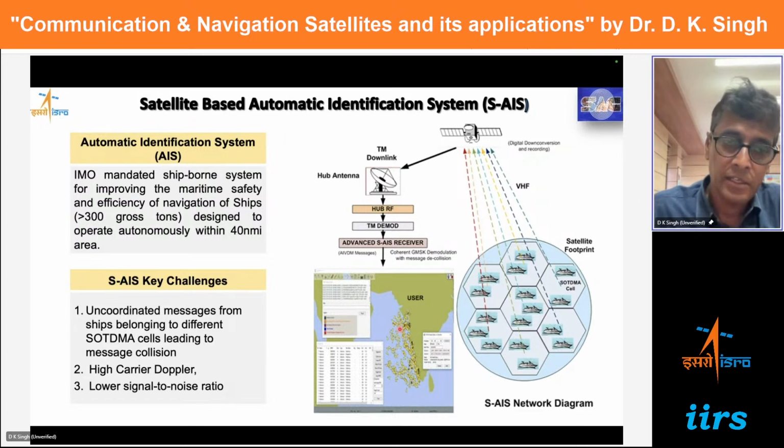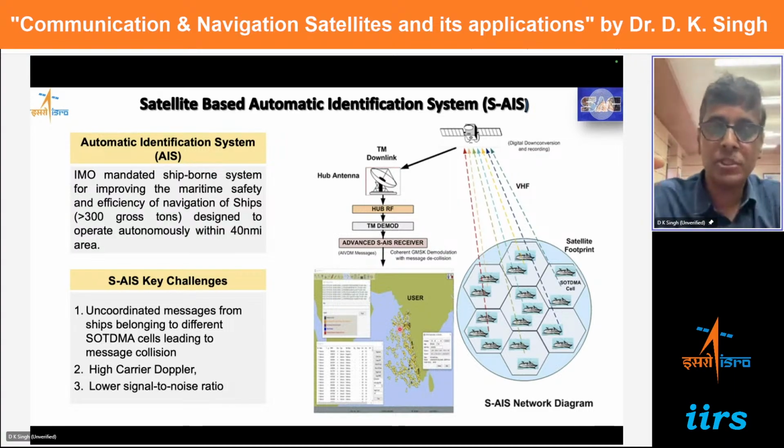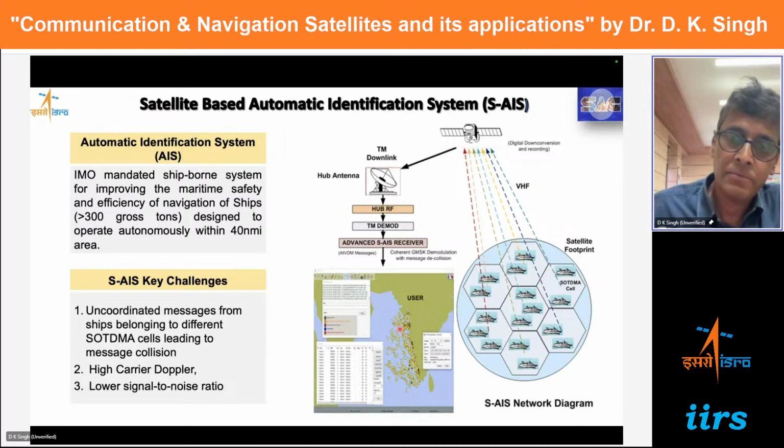Let us say we are using the imaging satellite and the AIS satellite, and inferring that I am seeing one ship in the image, but I am not getting the AIS information. So that ship is probably from an unfriendly nation, an unfriendly ship. So the required mitigation measures can be taken. So the AIS from the satellite gives a holistic picture around the Indian land borders in the ocean.